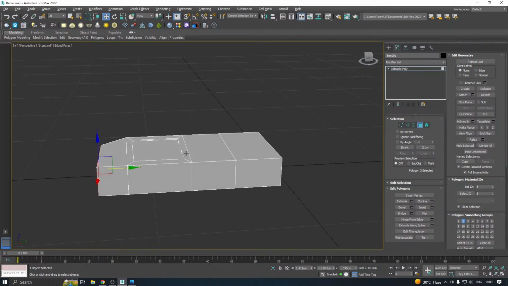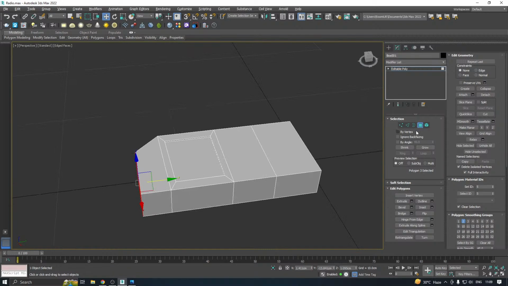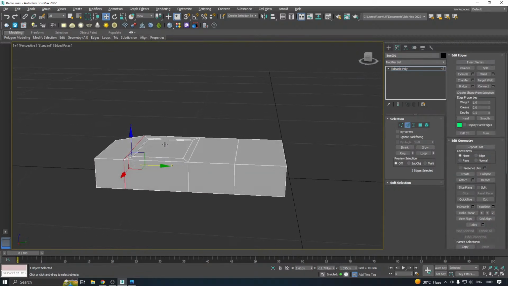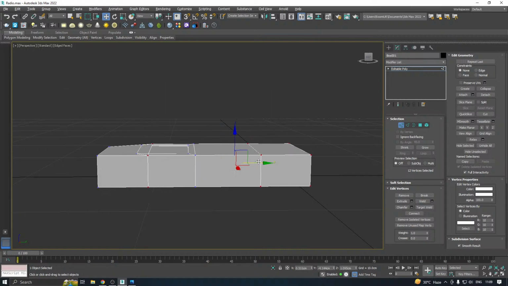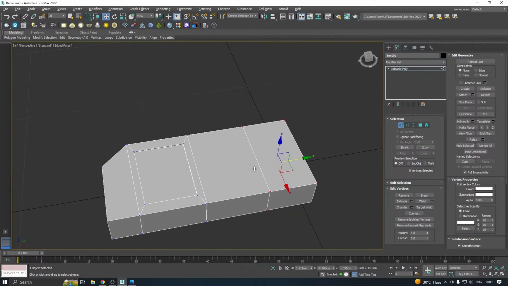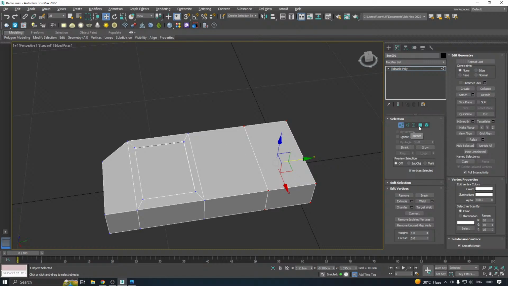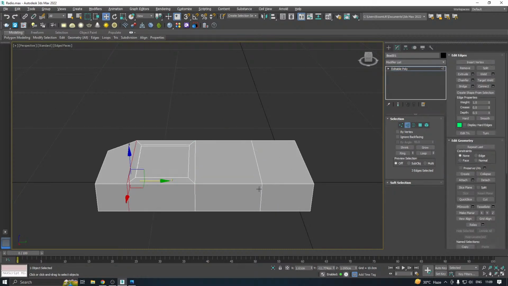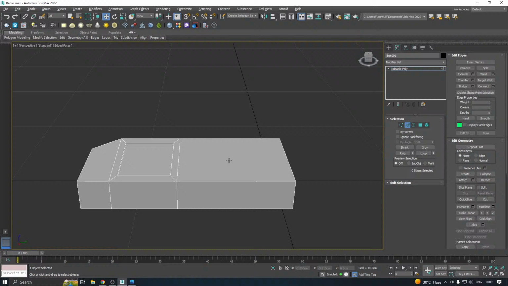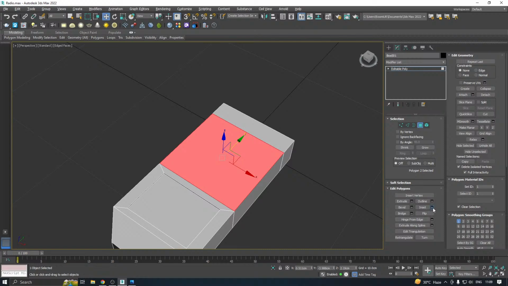Okay, now I'm going to select all this and move it a little bit. Okay, we need to insert this face for the screen. Wait, maybe we should remove this. I'll just delete it and add another segment here, so we can select this and insert.